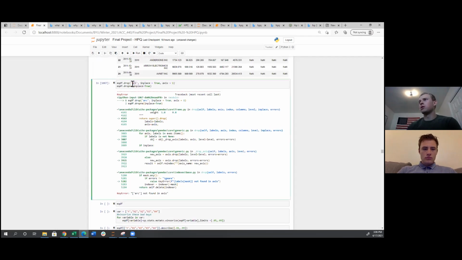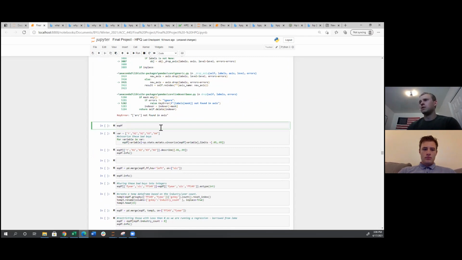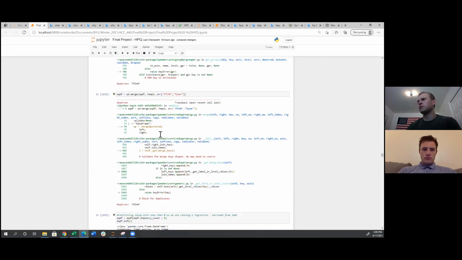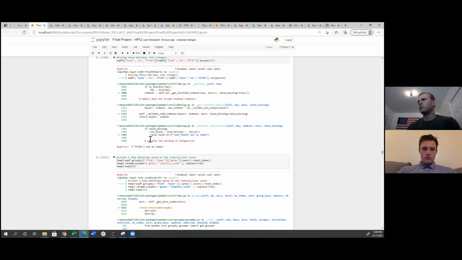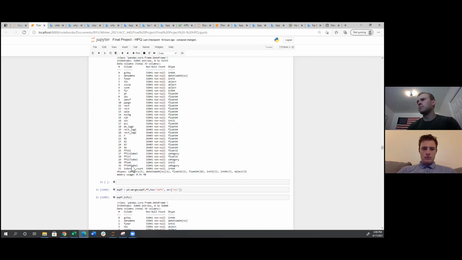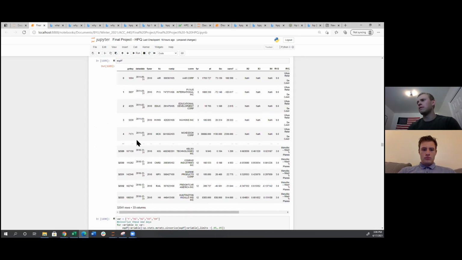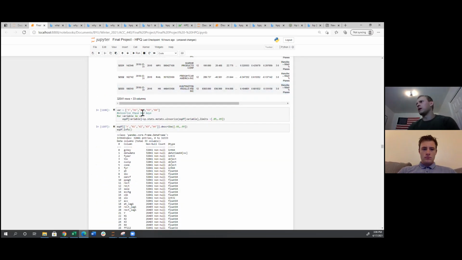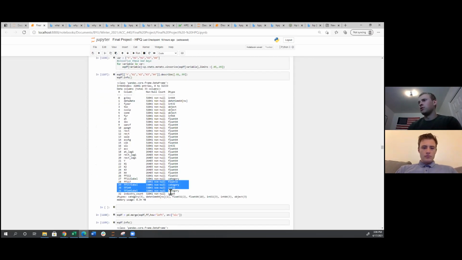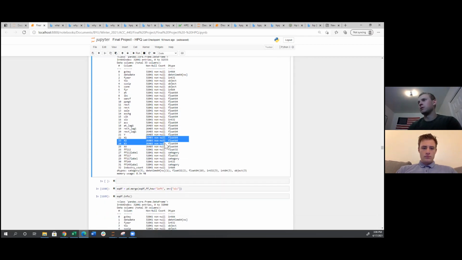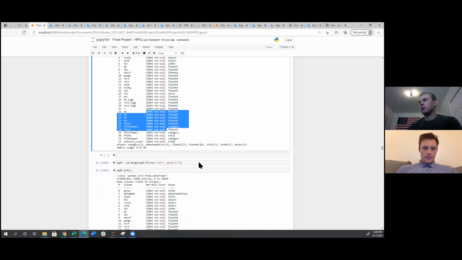I dropped ARC. This was a data frame that I pulled in mistakenly. Sorry, for some reason these didn't run previous to this. So let me go ahead and make sure they're all running. So here are the X, Y, Zs. I'm going to Winsorize these. You can see non-null values. They turned out pretty good. Winsorize them. Oh, there were some null variables, but we're going to go ahead and drop those later on.